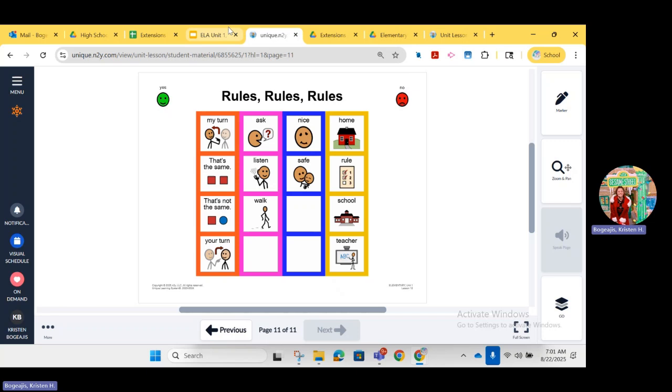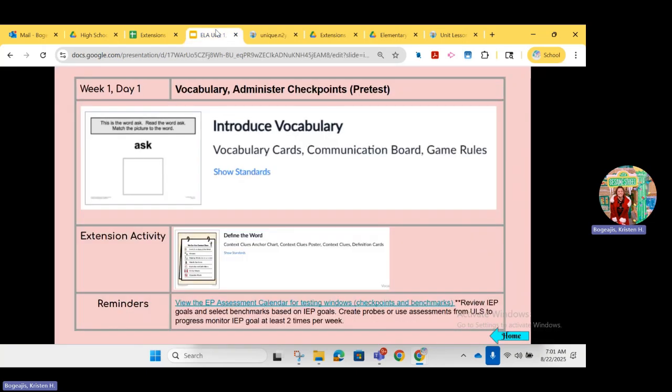And if you haven't looked at Unique Learning Systems before, this is definitely something that you should take a look at ahead of time because they do have a pretty continuous format. And once your kids are familiar with the format, it can really support them in accessing the materials. Of course, this first month is going to be like, wow, you're learning, they're learning. But every day is going to have at least one activity and at least one extensions activity. So that extension activity is going to be something that you can do in addition to the baseline activity if you need more content. Or it would be a great thing to break into small groups.